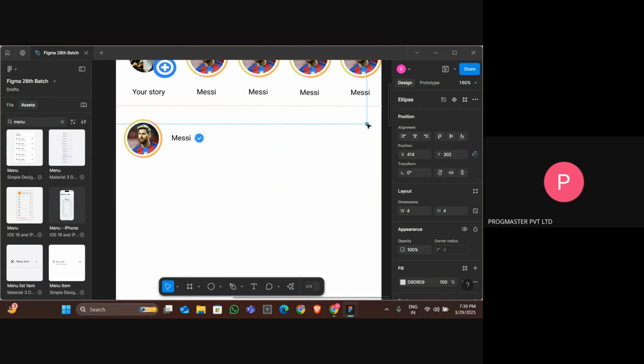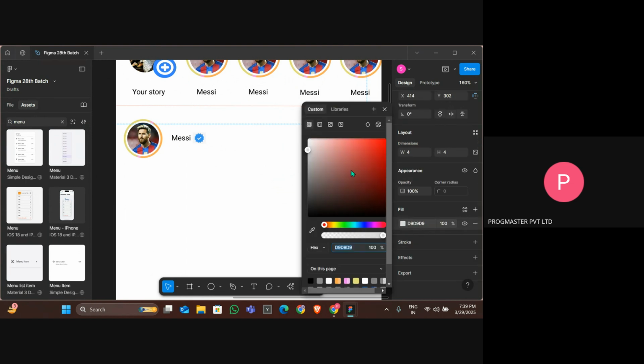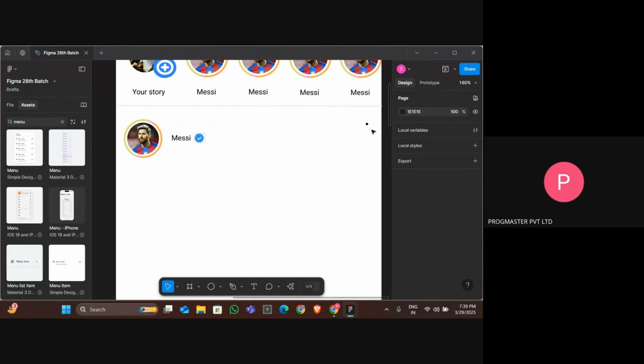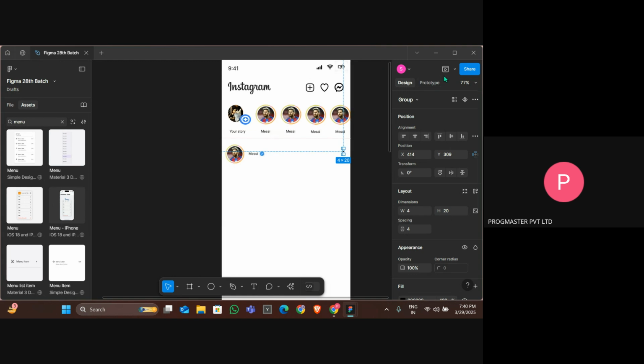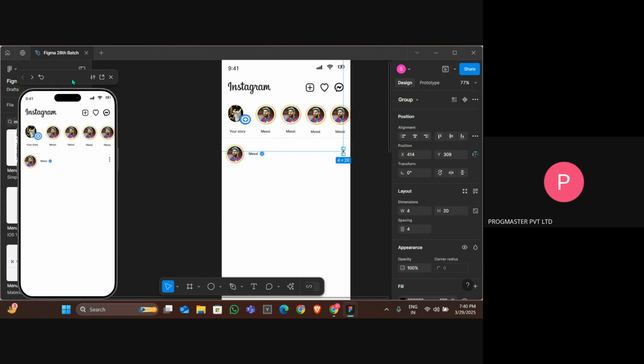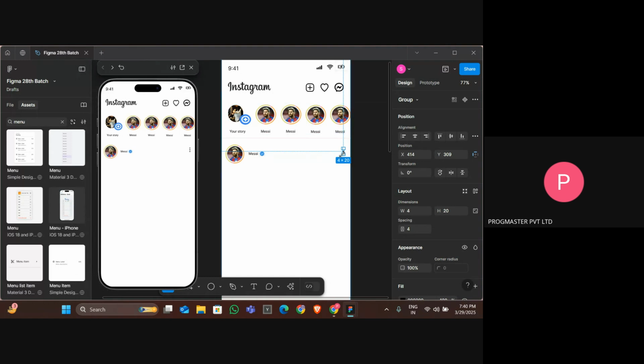Great. Now make it a black color. Right? Yes. Select it. Copy paste 2 times. That's 3 times. Great. We got like this. Now we need to make these three things a group selection. Now adjust accordingly. Just try this. We need to adjust this. Yes, now it's okay. Right. And then what is the next step?